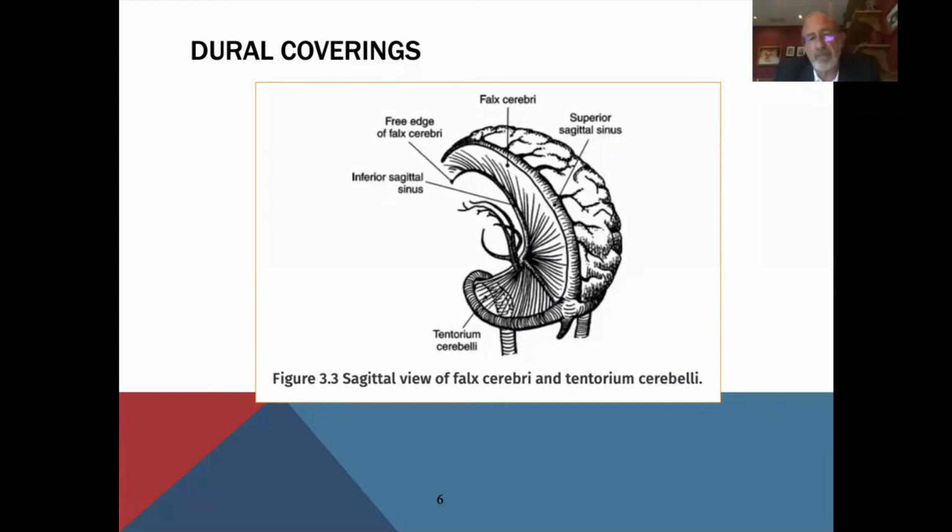Secondly, there are no valves. All veins basically have valves that help bring blood back to the right side of the heart. These are without valves, and what's going to drive the blood at an extremely fast pace is intracranial pressure. These will show up as important landmarks from that standpoint.